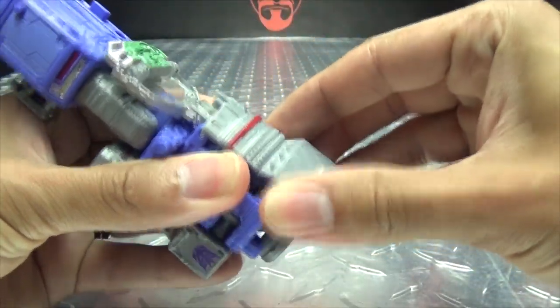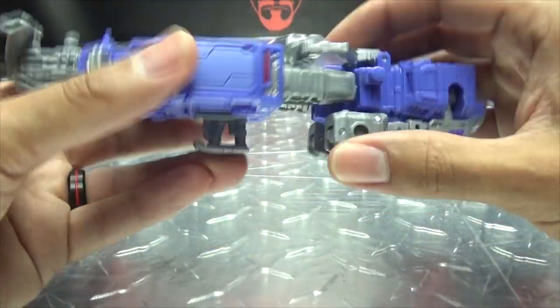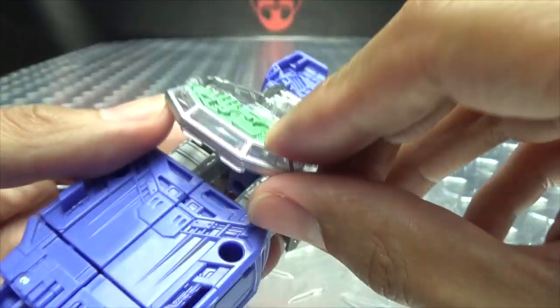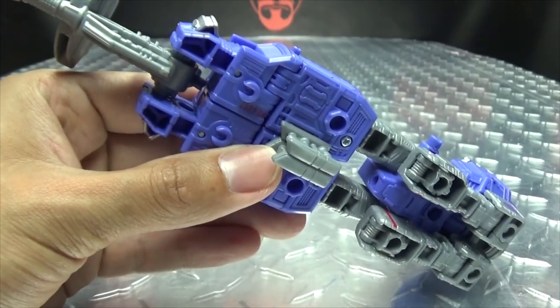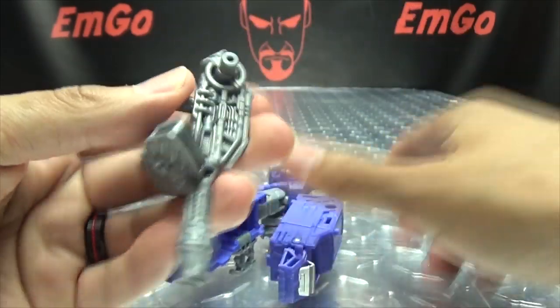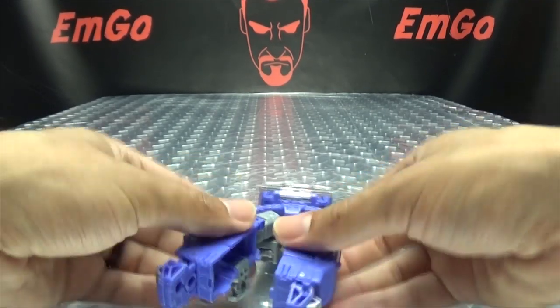So, first thing you want to do is remove this back section here. Just pegs in. We'll put that off to the side. And we want to start off by untabbing this section right here. Just bring that up. Just tabs it right in there. And we can just flip this up and then flip this up. That will make his chest. At this point now, we can take the legs and split them so we can remove the gun, and we'll put that off to the side, and now we can continue on here.